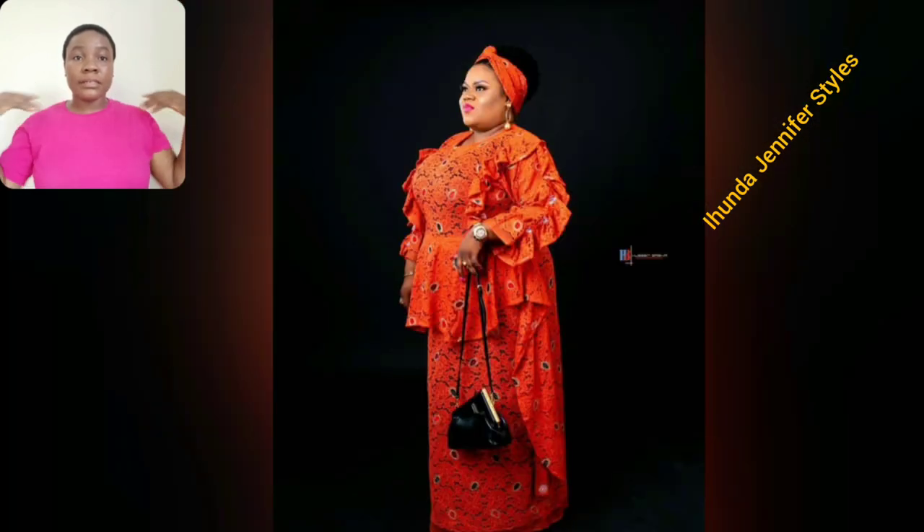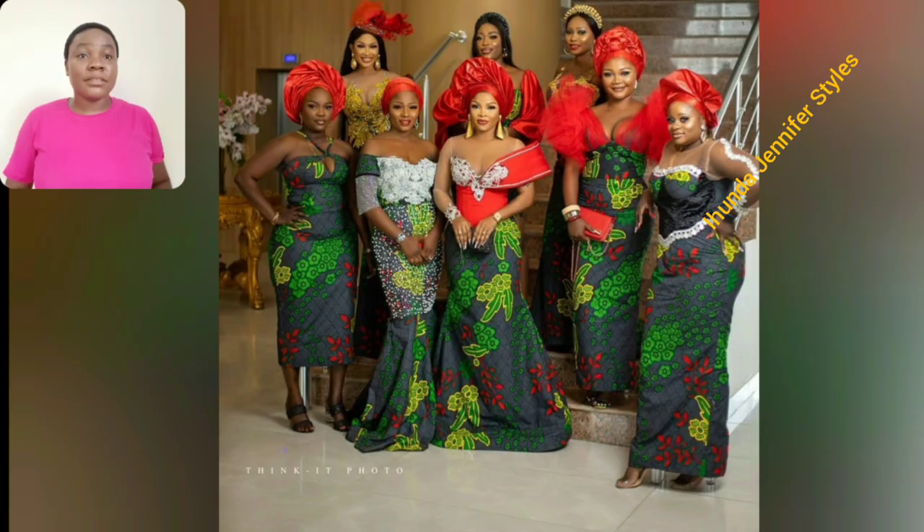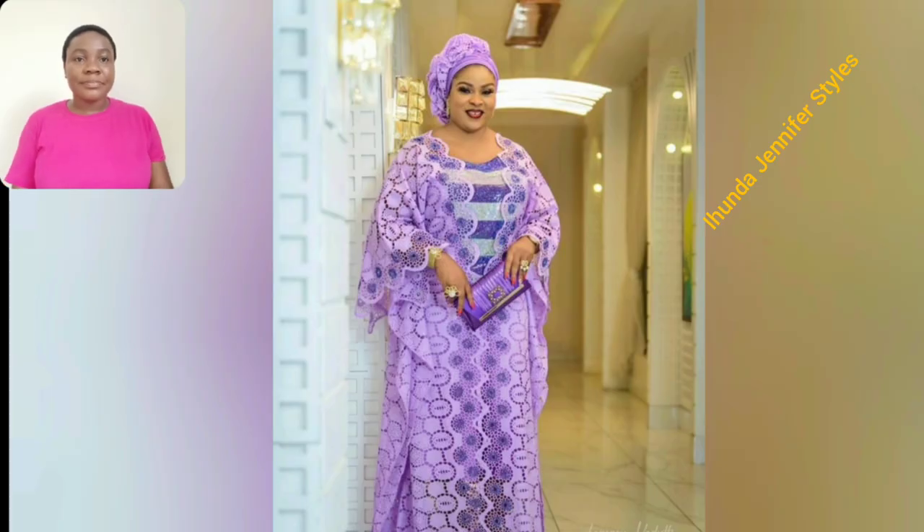Please don't forget to tell me your favorite style from this video. I love this blue Ankara print with a touch of white, and I love the black layers they used in designing the lace, the sleeve, and the shoulder. This is simple but beautiful. I love the sleeve — very simple but beautiful. Here are a variety of styles, different Ankara gown styles. I love the color red. This particular lace style — if you're looking for that simple gown style, this particular one is good to go.